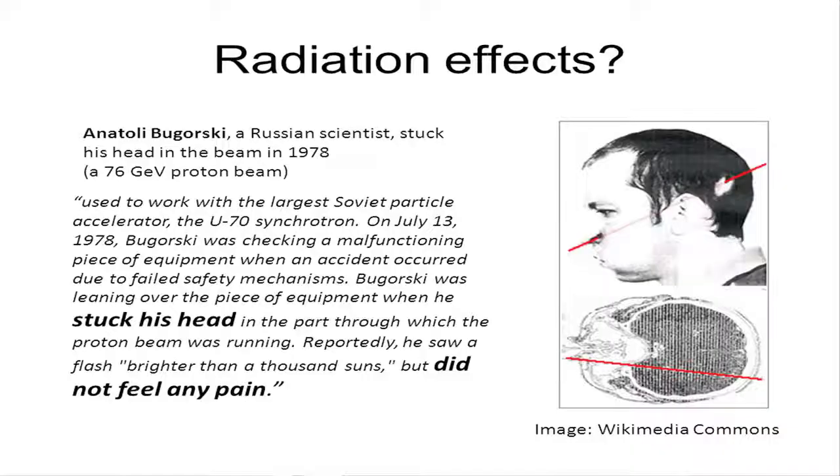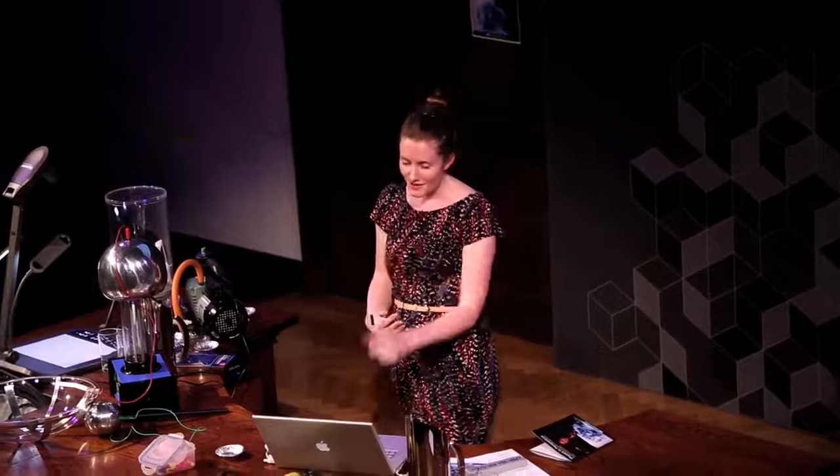A journalist interviewed him a few years ago and went to see him. The side of his face that the beam irradiated was paralysed because of the dose of radiation, and he hasn't been able to move the skin on that side of his face for so many years, so that side of his face looks pretty much like it did the day this accident occurred. When I first read this, I was like, miracle cure for aging. A paralyzed face is probably not a miracle cure for aging, but there you go. So he looks like he did 19 years ago on one side of his face.